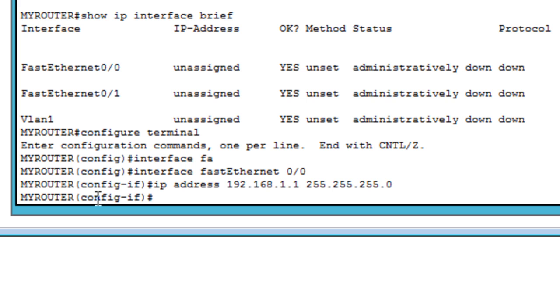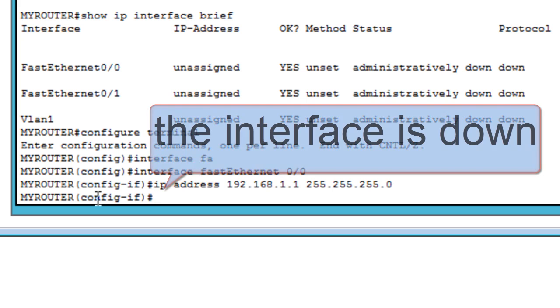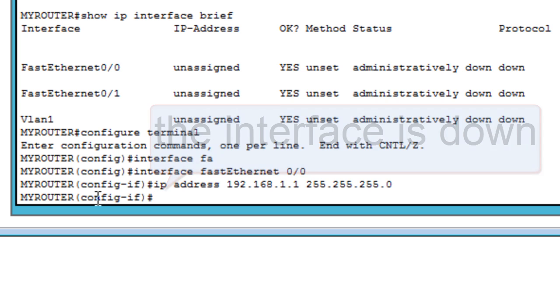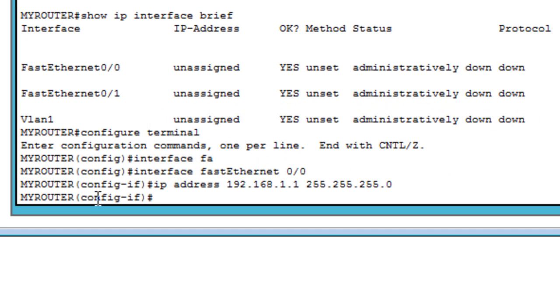And put in mind that by default, once you have the router for the initial configuration, this interface has been shut down. In order to bring the interface up, you need to use this command, no shutdown.